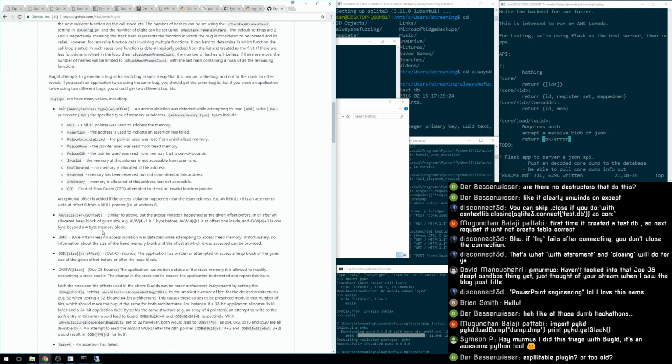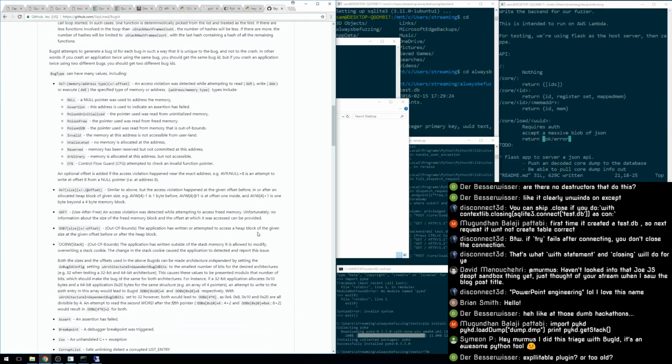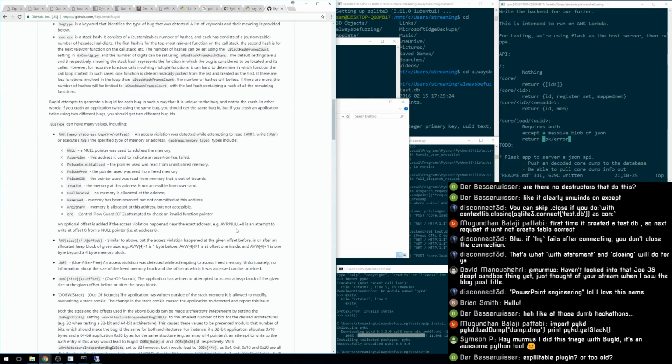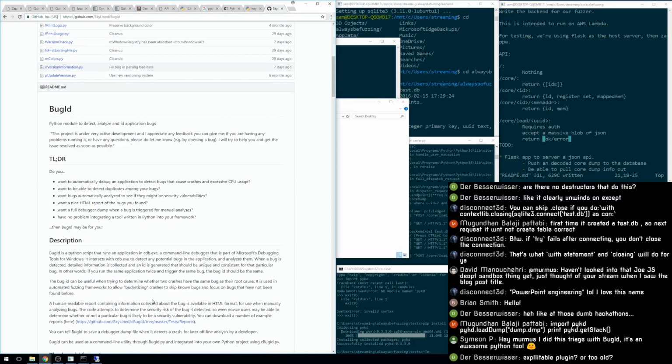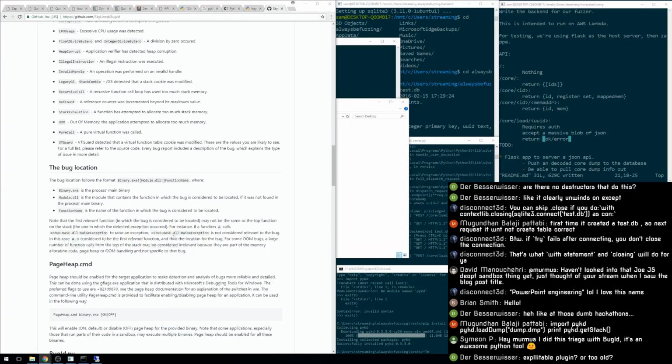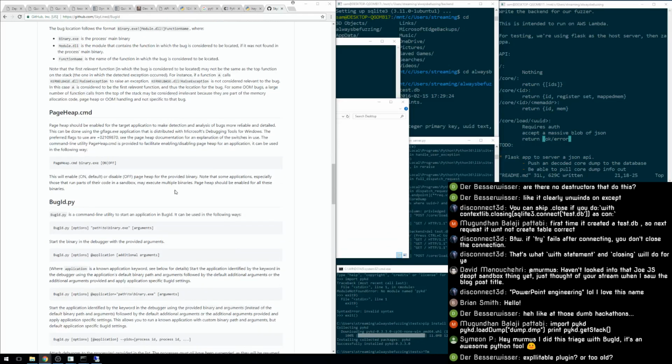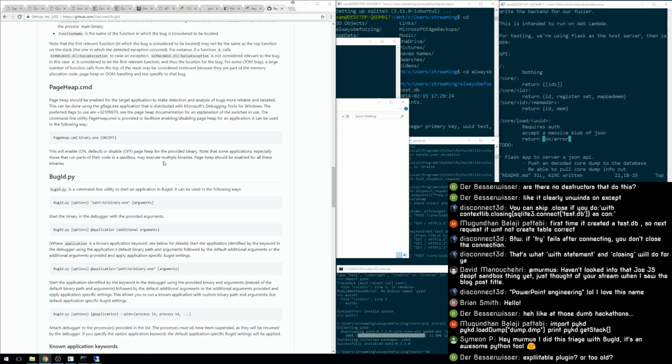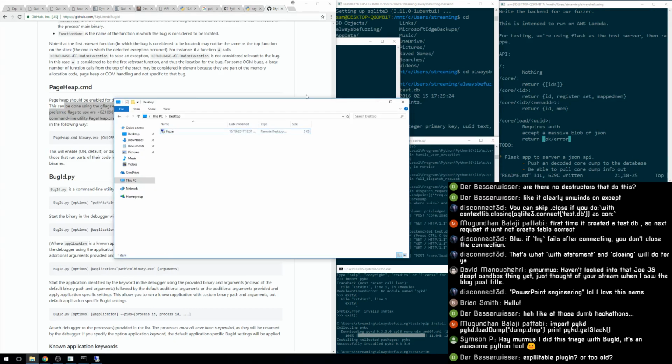Access violation. Wait, so they automatically add in a whole bunch of heap stuff? That's interesting. How do they do all of this? Oh, okay, so you do have to manually turn on page heap. That is one thing that I've talked about doing and I still have yet to do, because I'm terrible and still haven't done things like I should. But let's grab a couple of these things. We're going to drag these over here. Where did I put this?